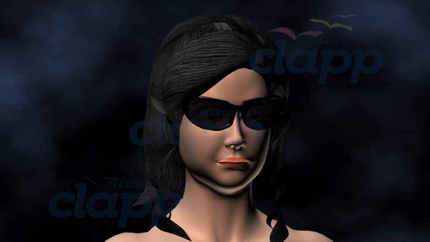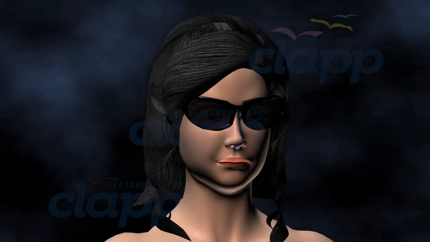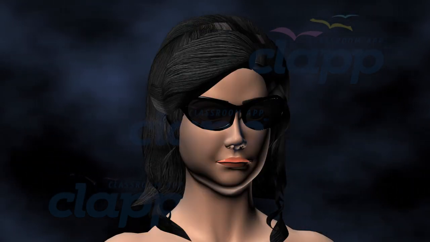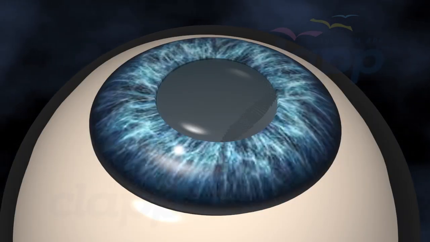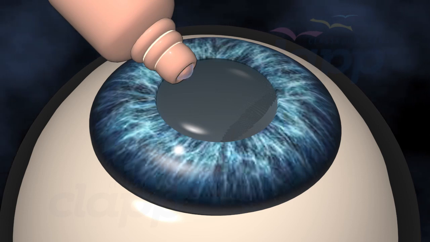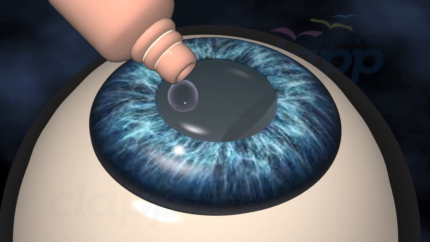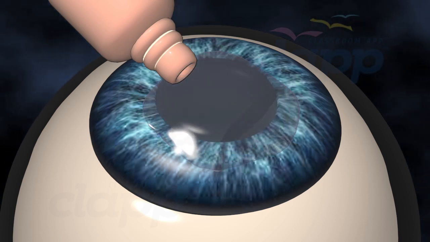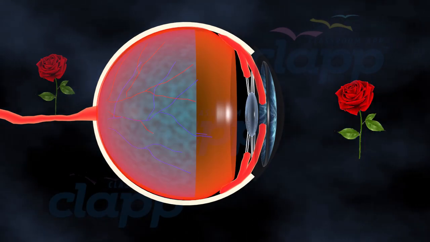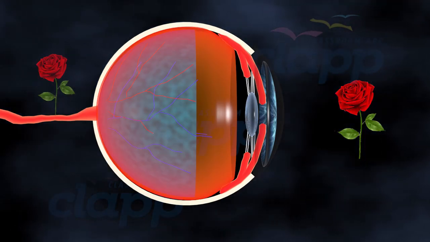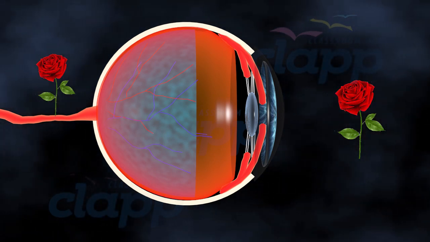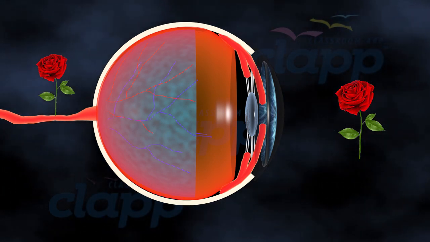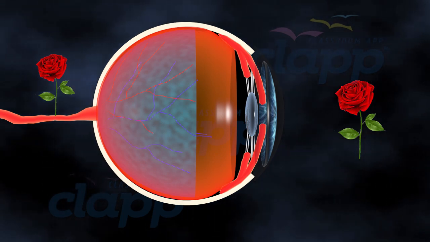After the surgery, you will rest for a short while and your eye will be protected with a patch or shield. You will receive instructions from your doctor about using eye drops, taking medication, and avoiding strenuous activities during the healing process. As your eyes heal, you will start to notice a significant improvement in your vision. Colors will appear brighter and you will regain clarity and sharpness in your sight.